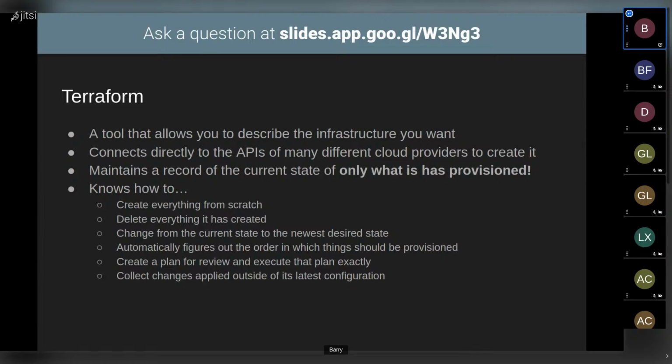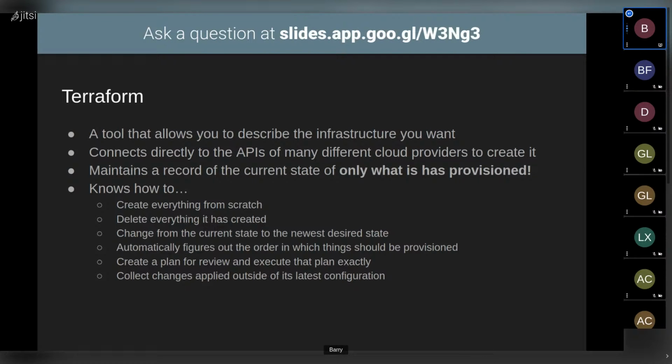It will also maintain a record of the current state of what you have told it to provision. If you've created something with Terraform, it knows the specific IDs of everything that you have created in each area of these different platforms. And if you say destroy everything, it will only destroy the things that it has created. If you try to modify something, it will modify what it knows about. It will not slurp down everything once you've connected it to your account just because you can see it. You can import things that already exist into Terraform, but it is a one at a time process. There's not an easy way right now to pull it all in. I'm sure somebody's built a tool to pull everything in if you wanted to.